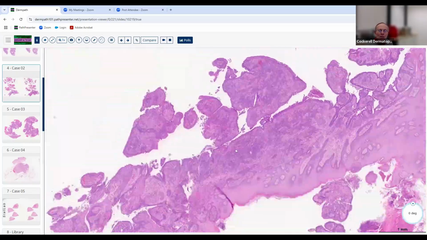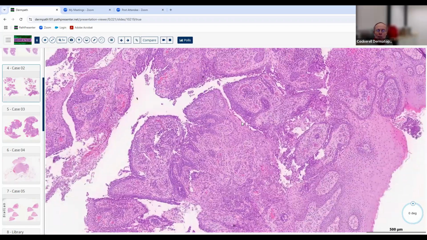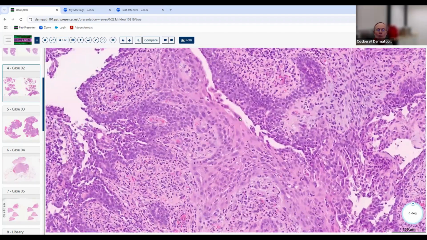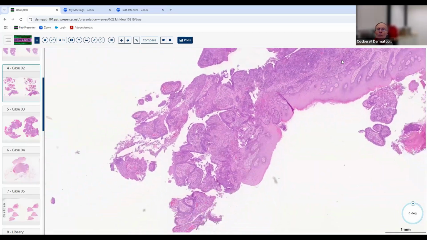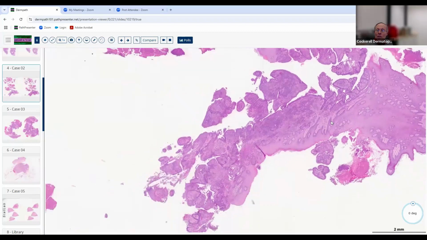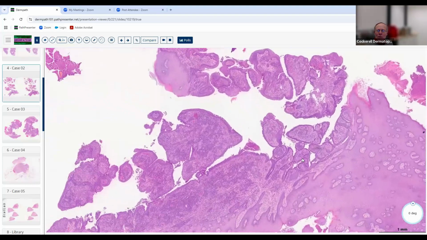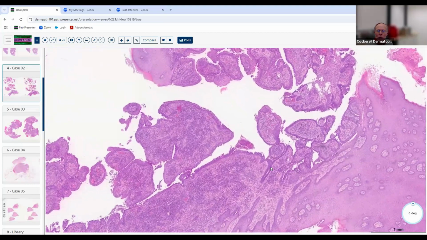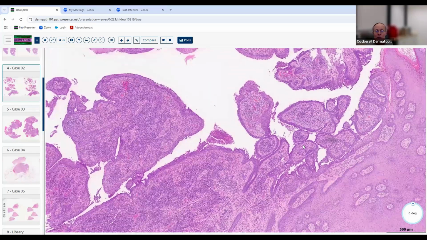And so this is a classic example of a Syringocystadenoma Papilliferum. And that's a pretty good name. Syringo means duct, okay. Syringocystadenoma, okay, well, it's an adenoma, which is a benign glandular neoplasm. It's not too cystic, but maybe these are little small cyst-like structures that are lined by apocrine epithelium, but it's definitely papillomatous. So it's got the papilliferum component to it. And this is a classic example of that.